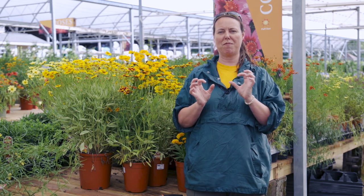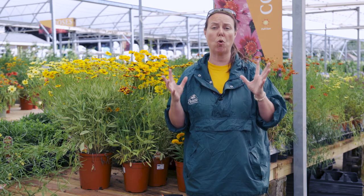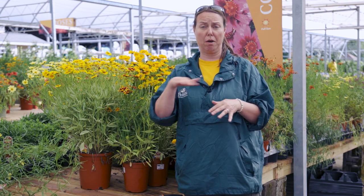Now, I'm going to show you — they do need a little bit of deadheading every once in a while if you can get out there and do it. It does make them repeat bloom a little bit better. If not, you have a lot of little spent flowers, and then all the new buds and flowers kind of try to grow on top of them, and it can make them look a little bit rough. So I'm going to show you how to deadhead and cut these guys back.